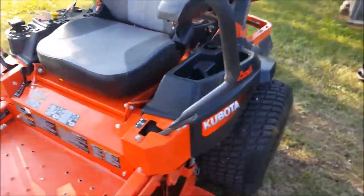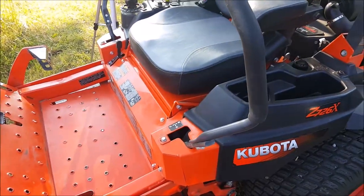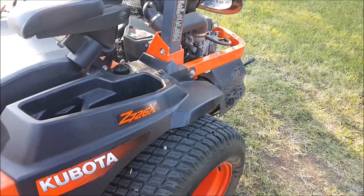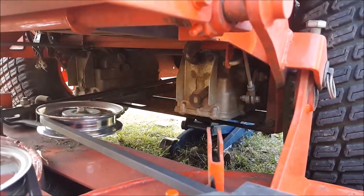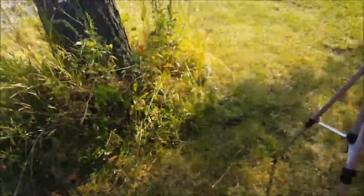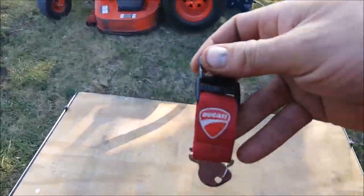All right, so now we are ready to begin our purge process. Okay, so we're gonna start the purging process. Now that we have the mower off the ground, the drive tires at least for now, the bypass levers are in the neutral position, both sides. So we'll go ahead, we'll start the motor. If I have the key on me, which I do not, but I'll get it. It says Ducati.